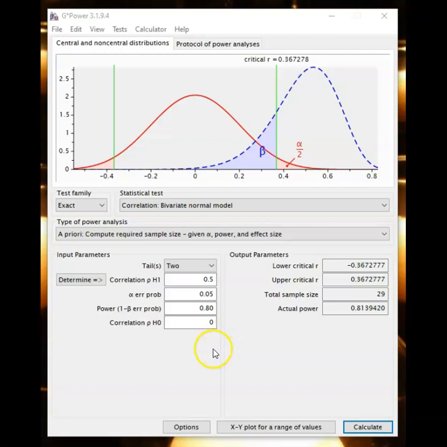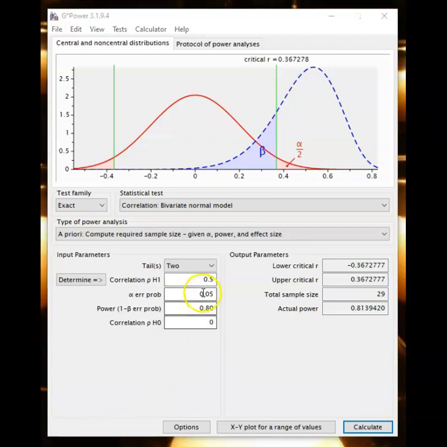You might remember that there were some other ways to change power. Some of them were related to having a different alpha, or the power, or the number of tails. So what I will do is, just for the medium effect size, play with some of these parameters so you can see the impact of changing them on the total sample size that you need.